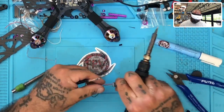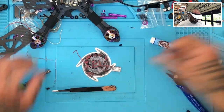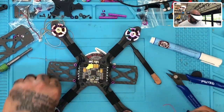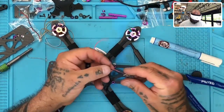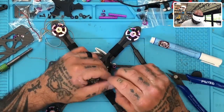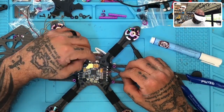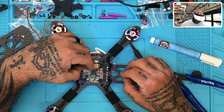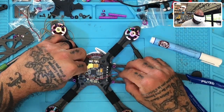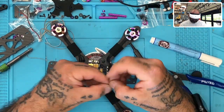Okay, so those two are done. Then we know the out is going to be over there. We get the in part finished by connecting it to the flight controller. Because we're going to heat shrink this anyway, I think I'll just run it over here. It doesn't really matter, actually. Either way, it'll be fine. Let me go ahead and do that.